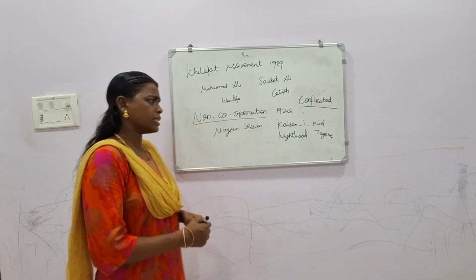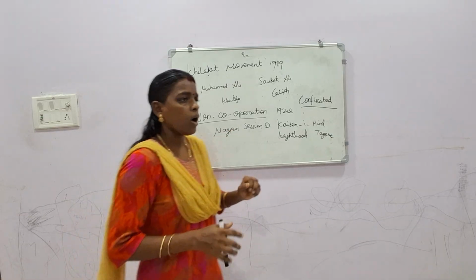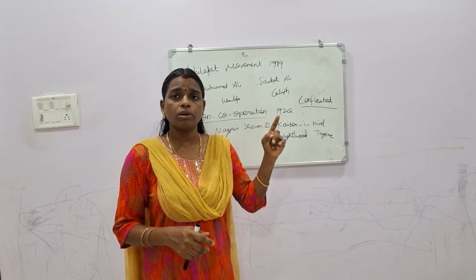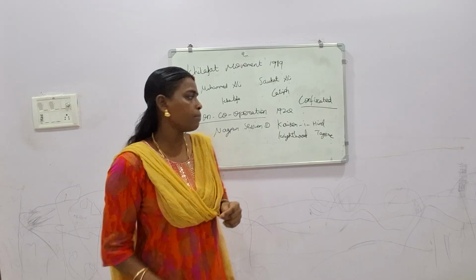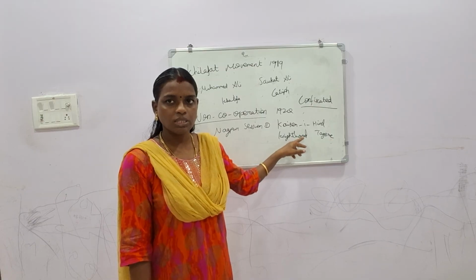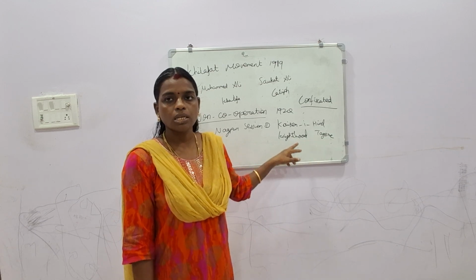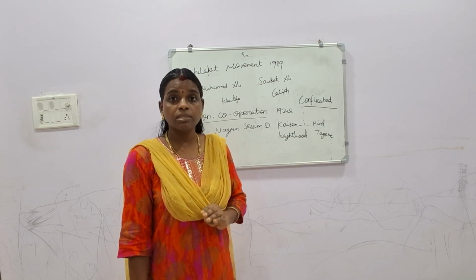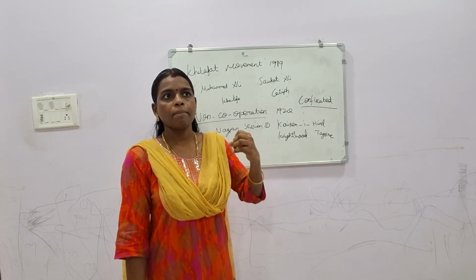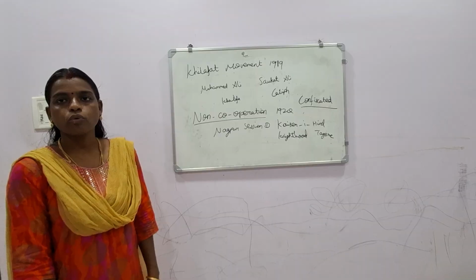You see the first point. According to the non-cooperation movement, what was the first provision? All the leaders who got awards and titles from the government of the Britishers must return them. For example, Mahatma Gandhi returned the title Kaisar-i-Hind, and the knighthood title was given by the Britishers to Rabindranath Tagore. So all these titles were returned by these leaders. At the same time, whoever got this kind of award or title must return it. They must boycott all the government organizations. That was the provision of the non-cooperation movement.